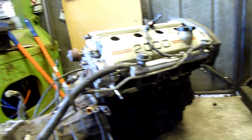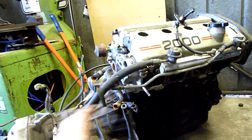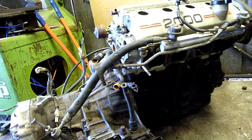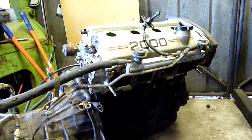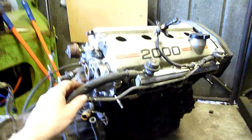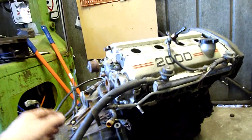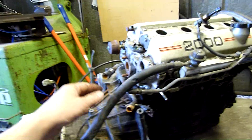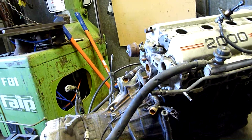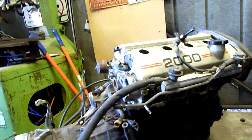It comes with a 20,000k six-month warranty and everything for $2,200, and that's the whole front cut of the car — it's got the whole loom, the dashboard, all the electronics, the transmission, the front end, everything. So that's not completely unreasonable for a guaranteed and tested 3SGE. But the thing is I think it's up in Queensland or New South Wales, so shipping's going to be a fair bit on top of that $2,200.